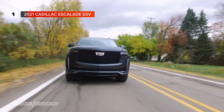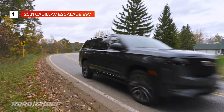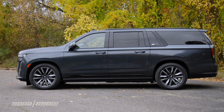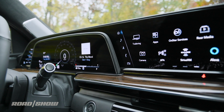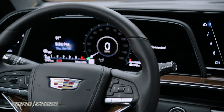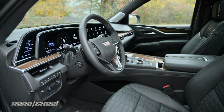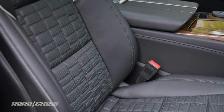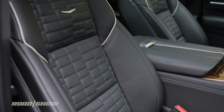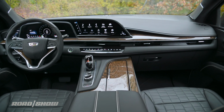Certainly one of the most interesting vehicles I reviewed over the last 12 months is the 2021 Cadillac Escalade ESV. The size of a frickin' battle cruiser and dressed in a similar gray paint job, this machine really wowed me with its high-tech firepower and ample refinement. This behemoth's exterior is handsome if somewhat sedate, but don't let that wrapper fool you because the Escalade's cabin is anything but plain. Constructed of high-end materials and serving up plenty of comfort in all 3 rows of seats, its interior is truly luxurious, sweet enough to give you diabetes.